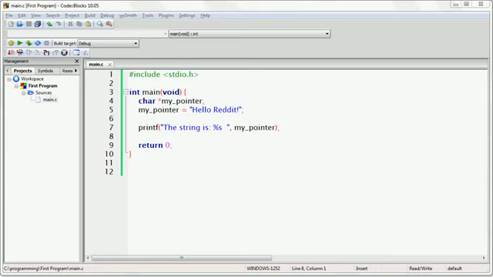So when you write that line of code, you are effectively telling C to do two things. First of all, you are creating the actual string of text, hello Reddit, and storing it in memory at some memory address. Second of all, you are creating a pointer called myPointer, and you are pointing it to the memory address where the string of text is stored. Now you know how to cause a pointer to point to a string of text.